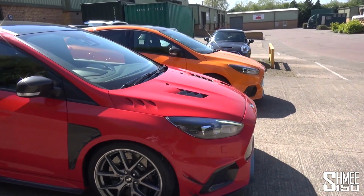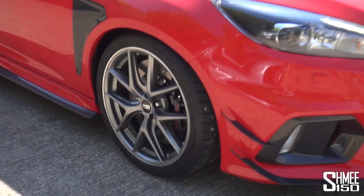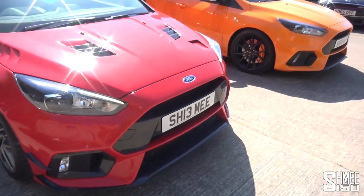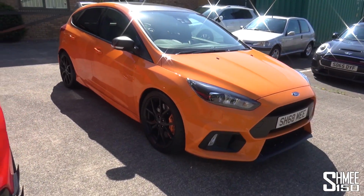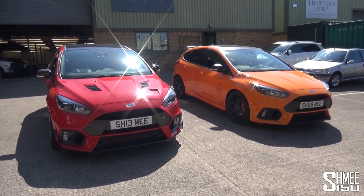And in fact, you can see the difference with the brakes immediately when you're standing here. Just how significantly they have been upgraded. And the combination with the wheels as well, just massive change. Obviously the Heritage though, very special car that needs to stay standard. But yeah, looking good together.